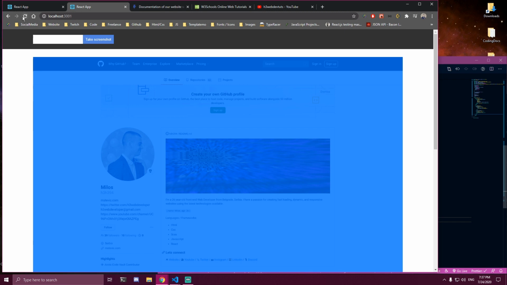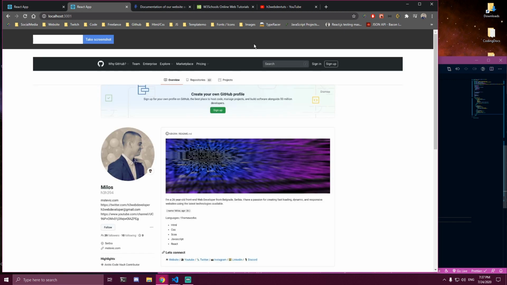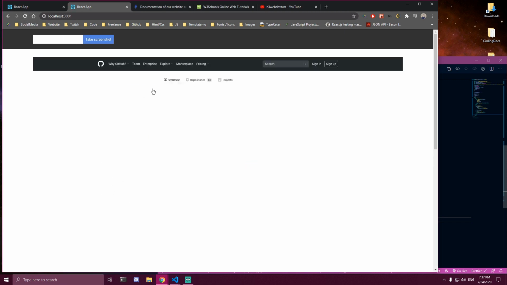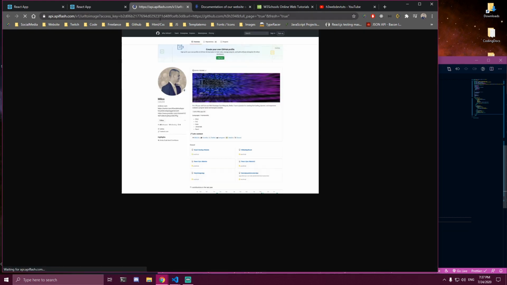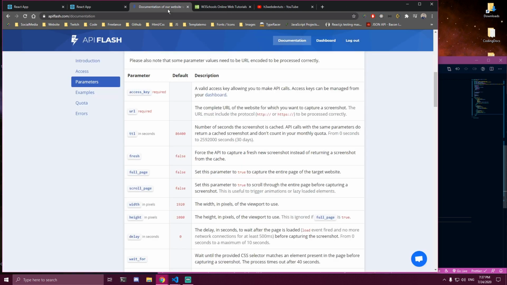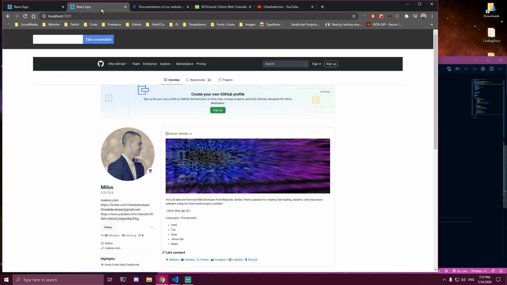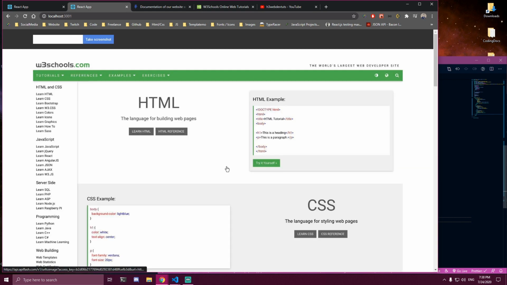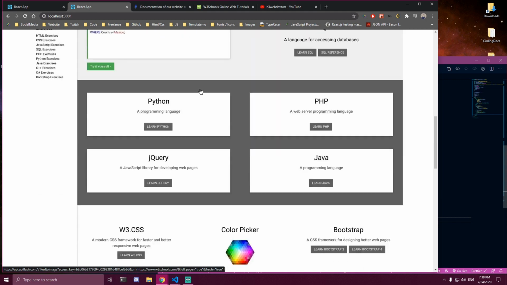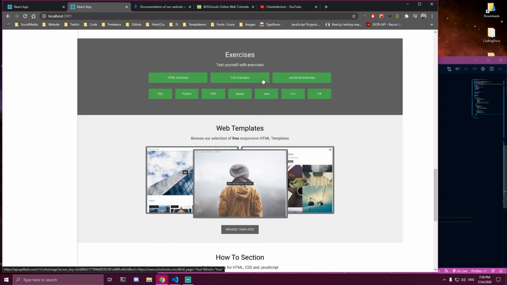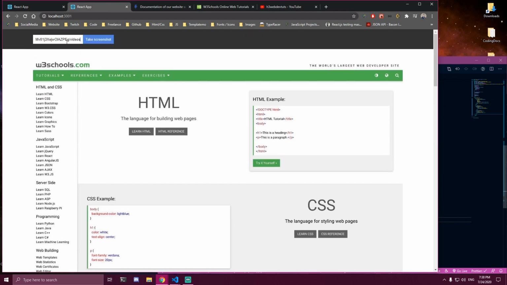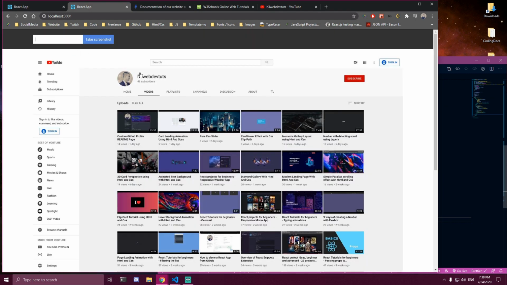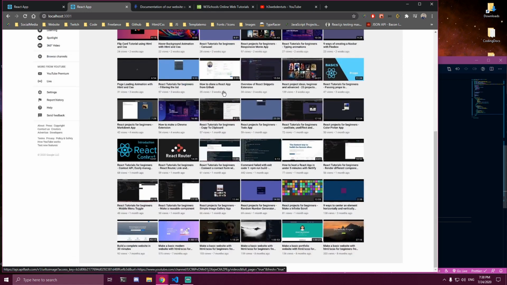So there's our URL here. Once the page loads, we're going to get our screenshot. And then, for example, if we click on it, it's going to open here. If we go to W3Schools and we paste that link, take screenshot, we're going to have a loading screen. Then we're going to get the full page here. Let's try going to my YouTube or any other URL, it doesn't matter. Let's paste that in, click enter. So it gets my YouTube page here.